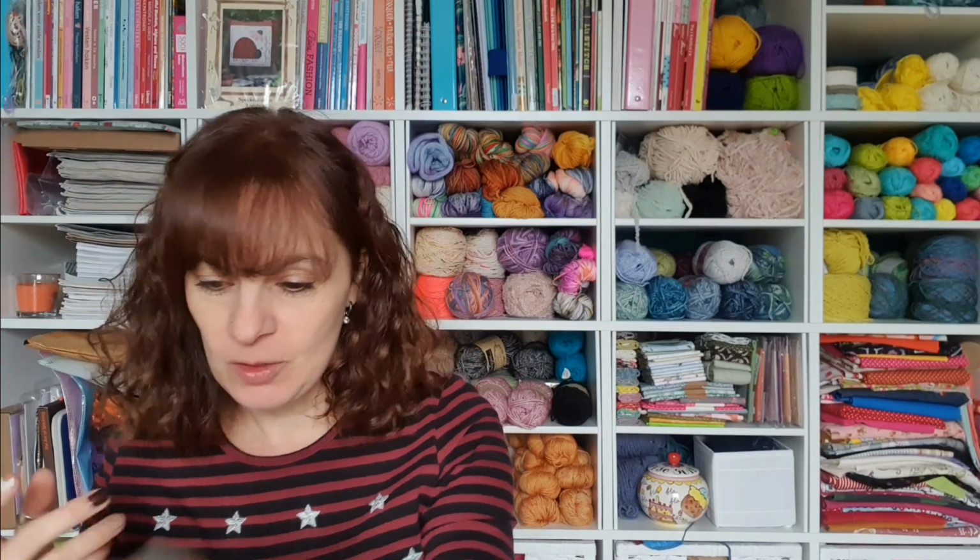It's on my coffee table with my fall decor, where I put the crocheted pumpkins. Okay, what do I have? These are plans. This is finished.